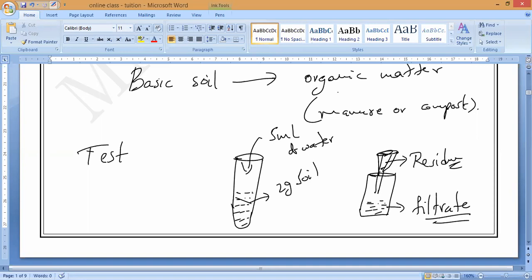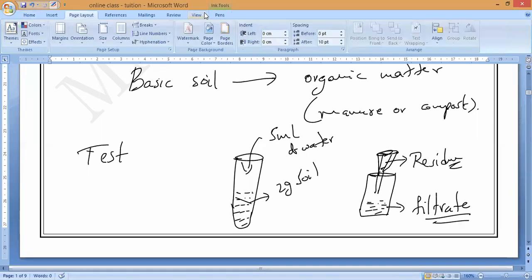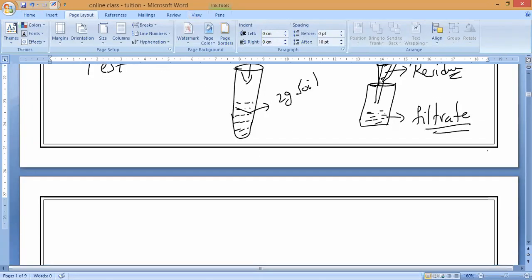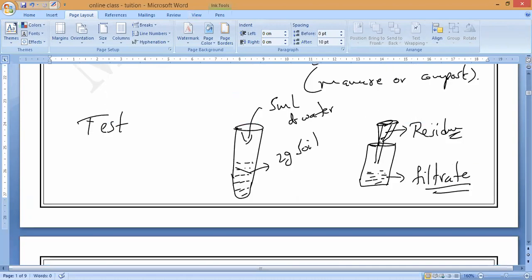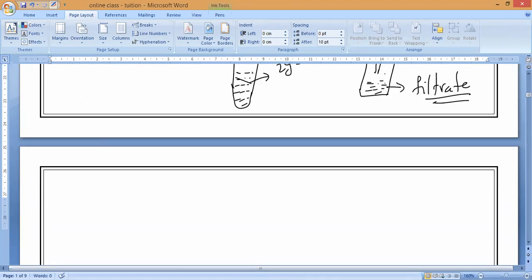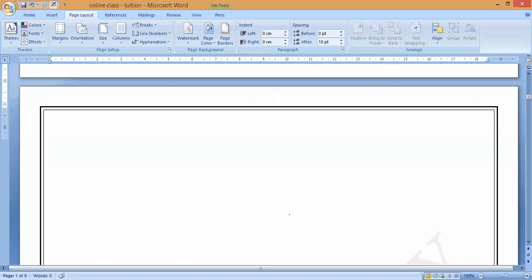This filtrate, if we test with a universal indicator, what will it give you? It will give you the pH of the given soil sample. So as you know, the universal indicator has different colors. Is it yes or no? So the universal indicator has different colors with the different pHs. Based upon the color value, we can easily identify the pH, whether the land is too acidic or too basic. Is it correct or not? Yes, that is what we discussed in the last class.